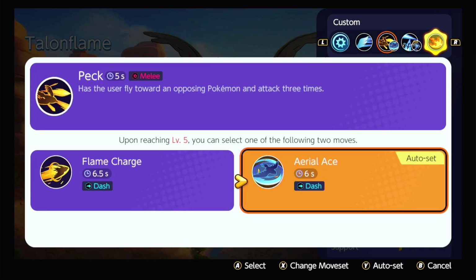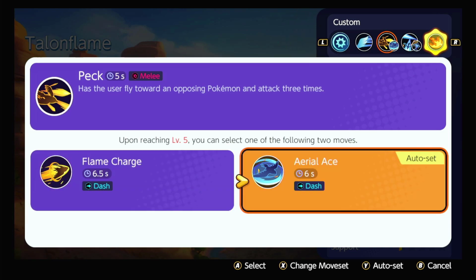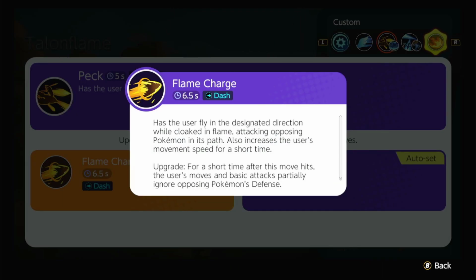So your first ability here, you get Peck. Now, you choose either Flame Charge or Aerial Ace, right? Let's take a peek at them, alright? So I generally never take Flame Charge, that's just me. I don't feel like it's worthwhile. I mean, it's okay. It gives you a short little dash and increases your movement speed for a little bit. It's not that bad, but it's not that great either. If you land this ability on someone, your basic attacks ignore a little bit of the opponent's defense. I mean, it's alright. It's pretty good.